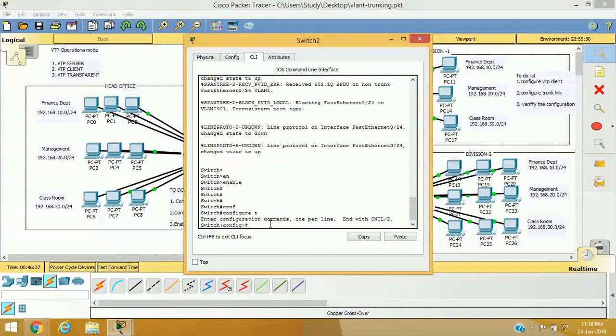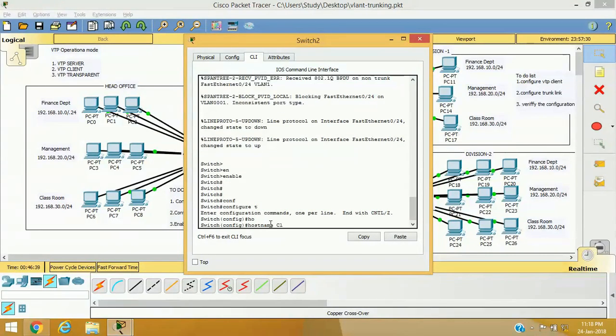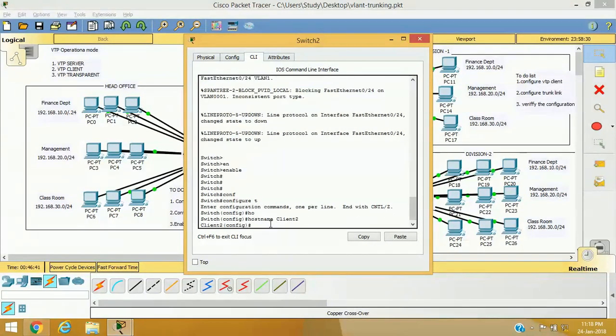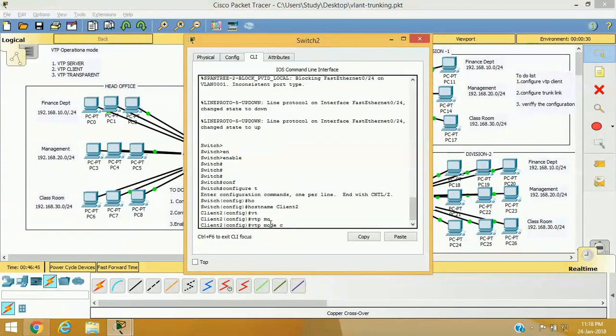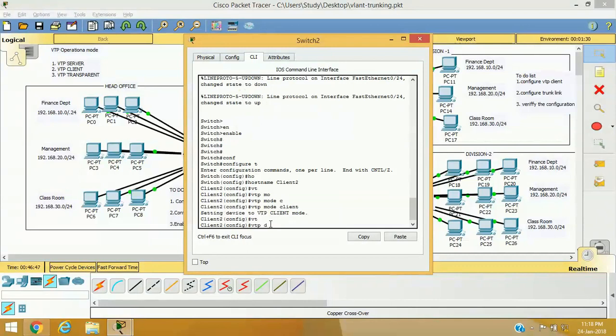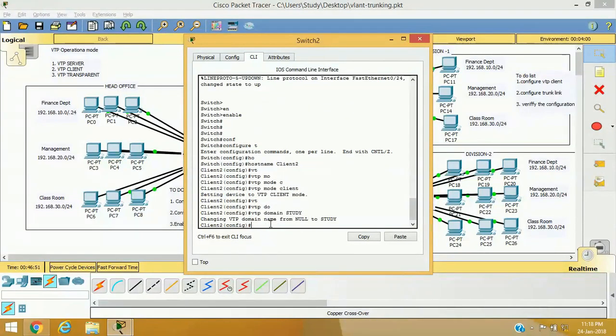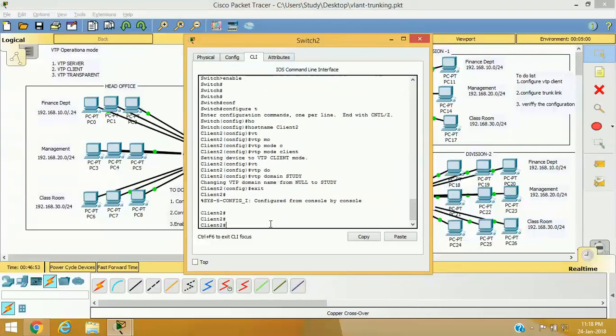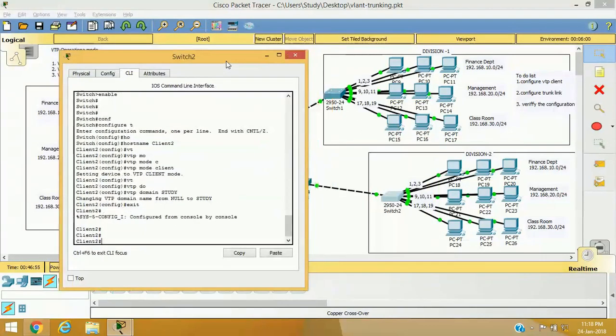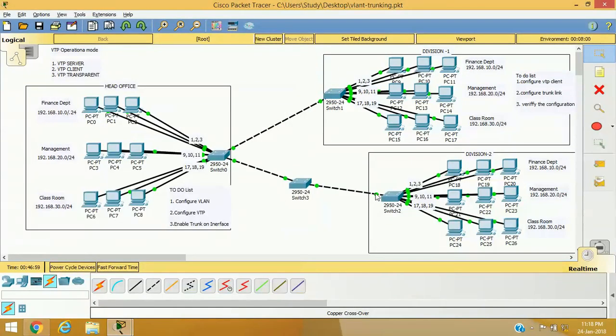Configure terminal, hostname is client 2, and now I'm going to define the VTP mode as client, and the VTP domain will be study. And now I have to assign the trunking protocol for interface number 24.